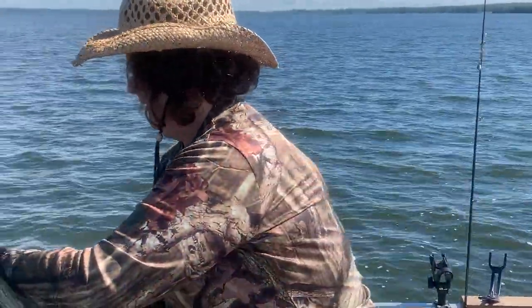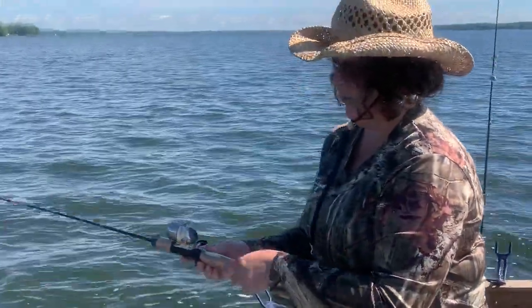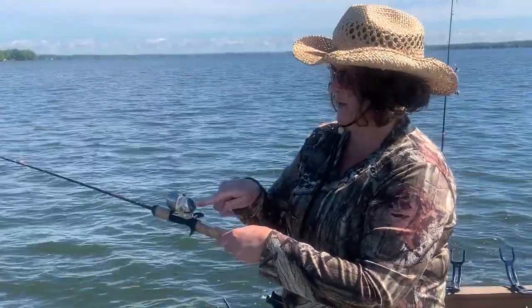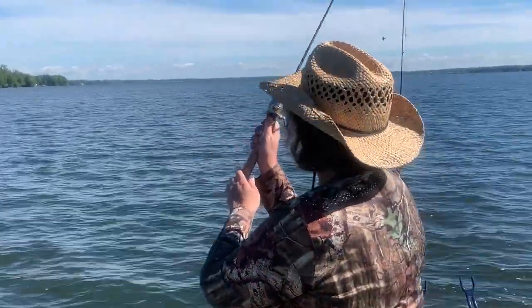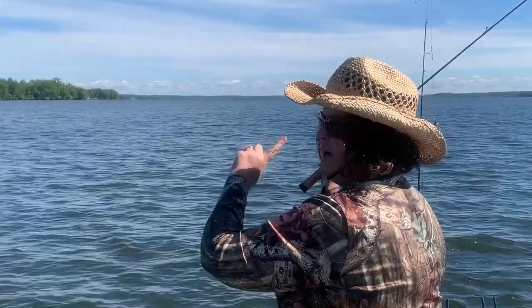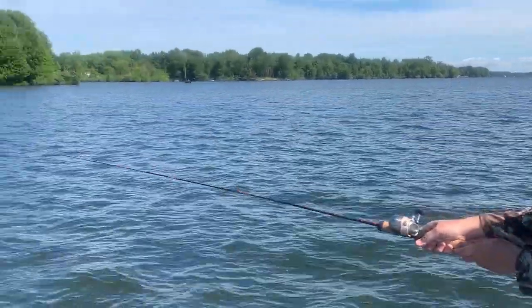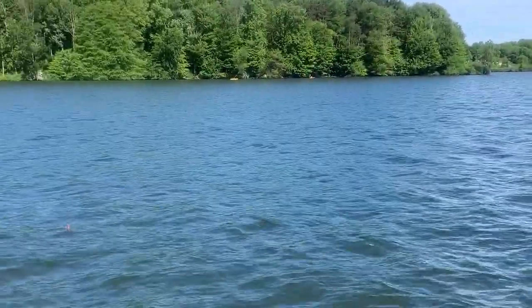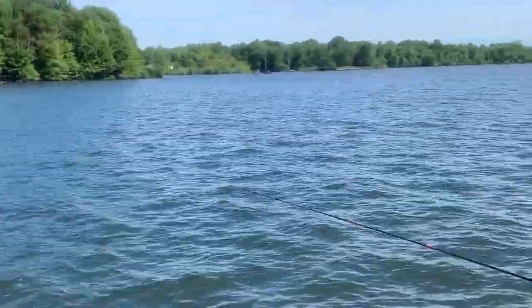The second thing we're going to do is cast the pole out into the lake. On this pole, we're going to press this button. You're going to hold it. You can now bring the pole back behind you. And then you're going to move your arm forward and release the button to cast the pole. And there you can see the bobber in the water. The bobber is going to let you know if you have a fish on your line.